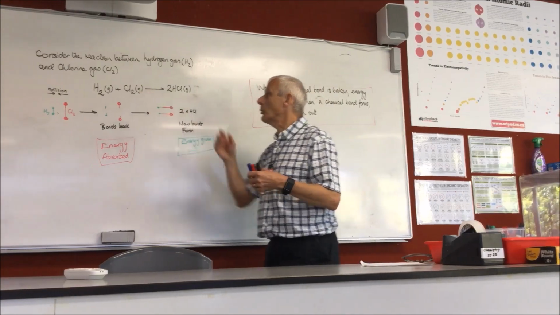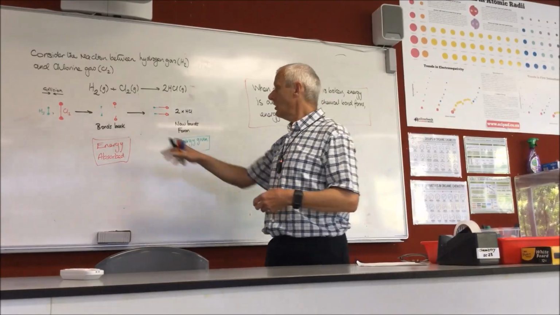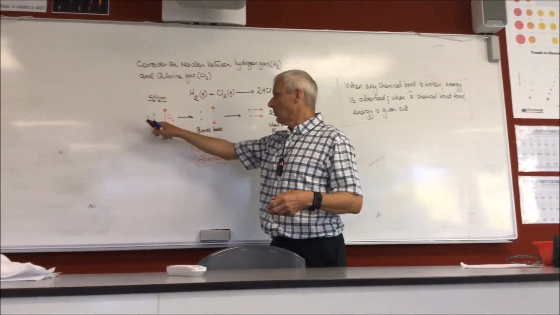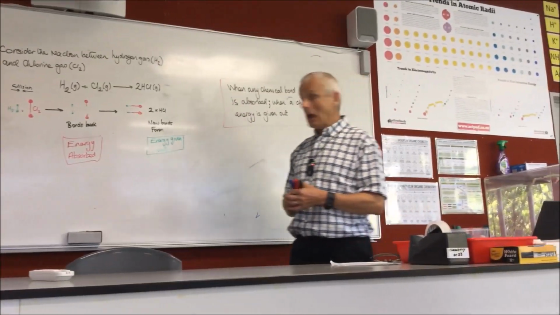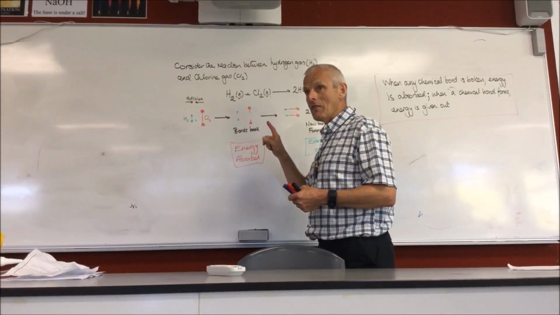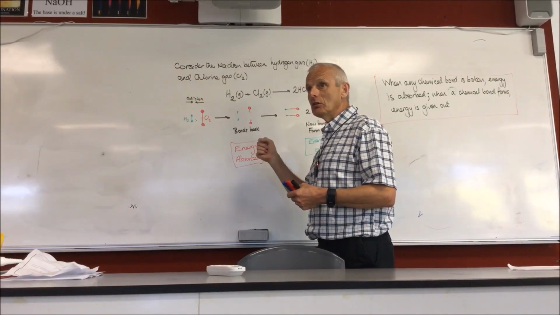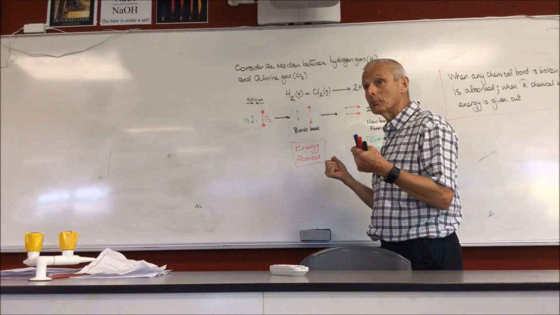We're looking at a simple reaction between hydrogen gas and chlorine gas. A hydrogen gas particle collides with a chlorine gas particle, and the first thing that happens is bonds break. And this is the crucial thing. When that happens, energy is absorbed. It's got to take energy. It's going to use energy to do that breaking of those bonds.